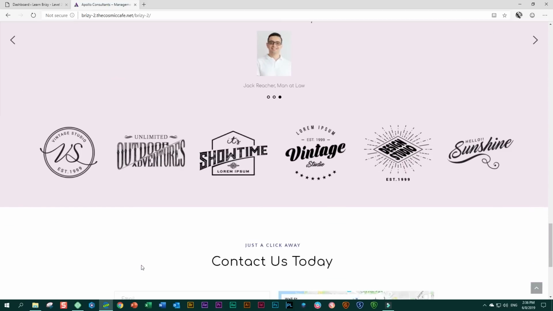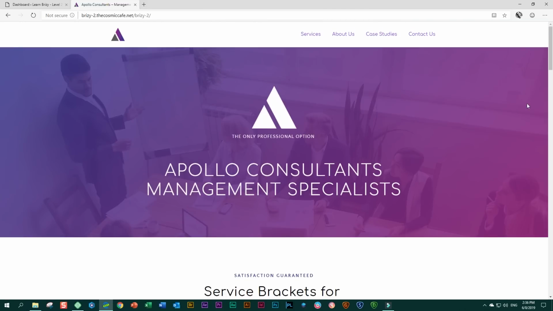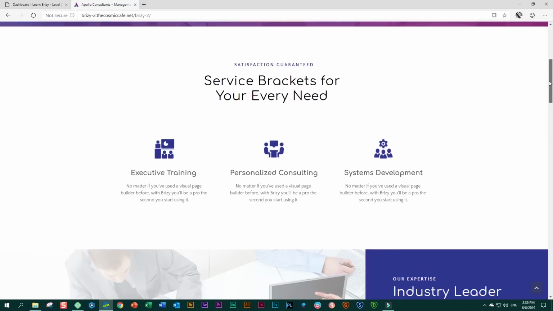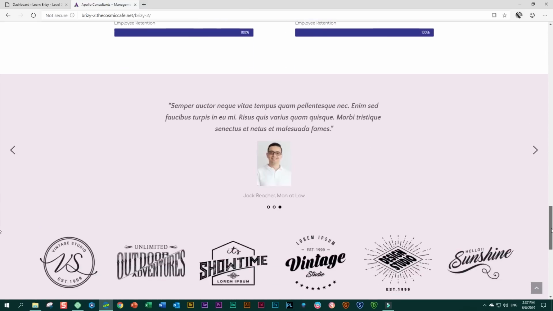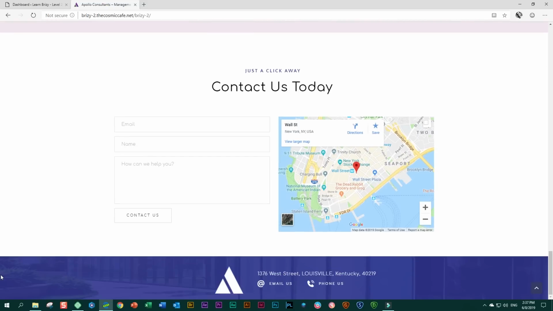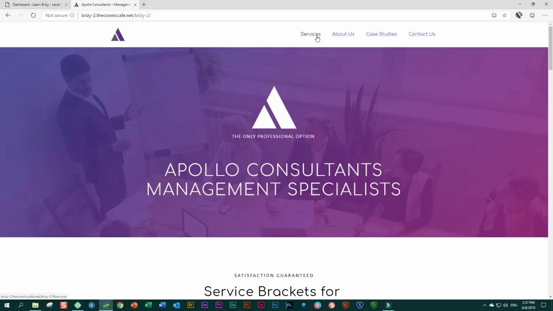But the one-page website, let me show you again all the way from the top to the bottom, is literally just one page. You can go nowhere else on this site. You can scroll from the top to the bottom. You can click here at the bottom on this little icon and arrow, and it will take you to the top. Up here you have these links, but these links link to different blocks.